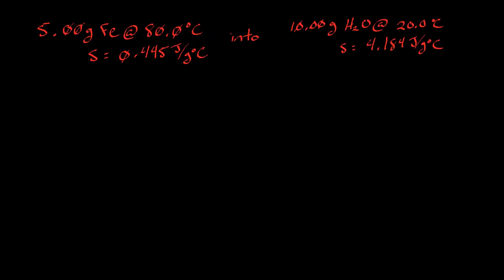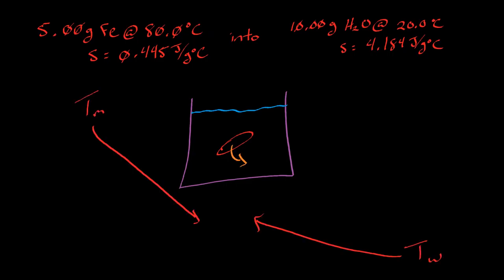Here's an example of a somewhat more challenging problem. What happens when you drop 5 grams of hot iron at 80 degrees Celsius into 10 grams of cool water at 20 degrees Celsius? So, here's your scenario. Hot iron falling into cold water. In a manner that won't be too surprising to anyone, heat is going to flow out of the hot iron into the cold water. The temperature of the metal will come down. The temperature of the water will come up until they're finally equal. That is what makes this problem solvable. Their final temperature is going to be the same. That is one of the fundamental laws of thermodynamics.